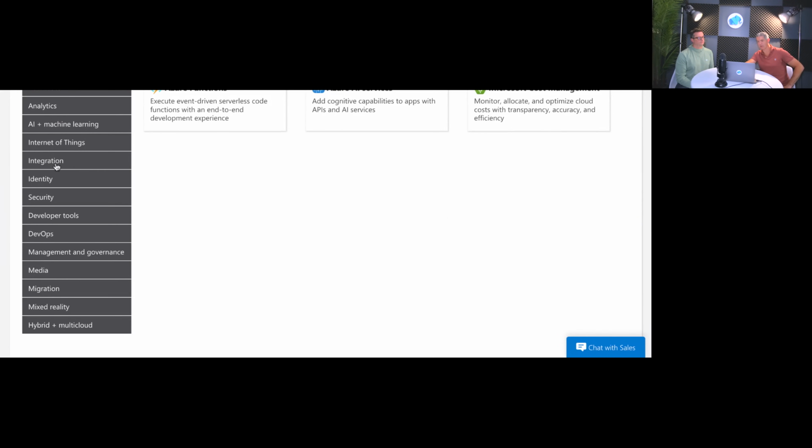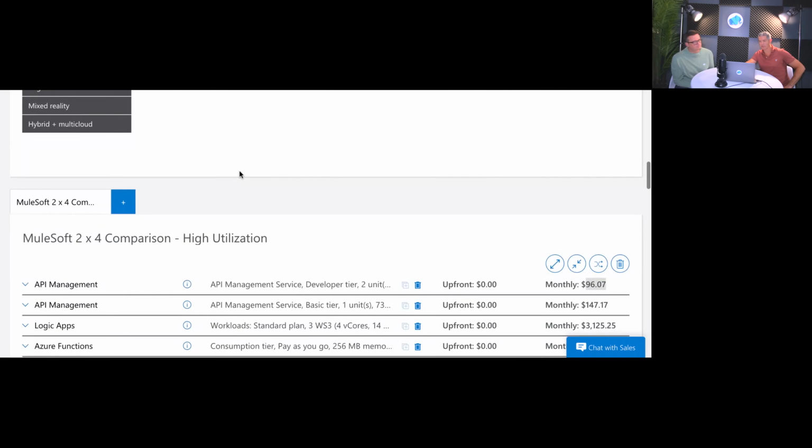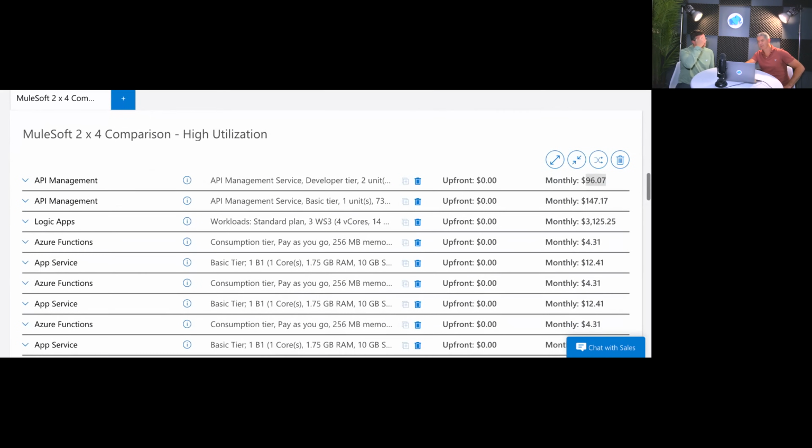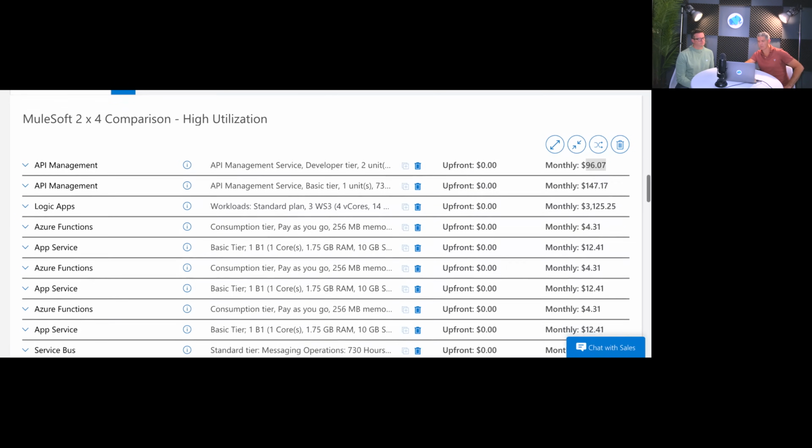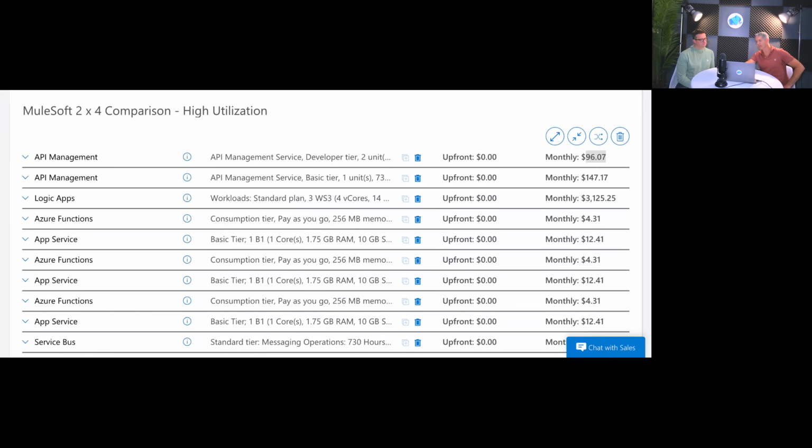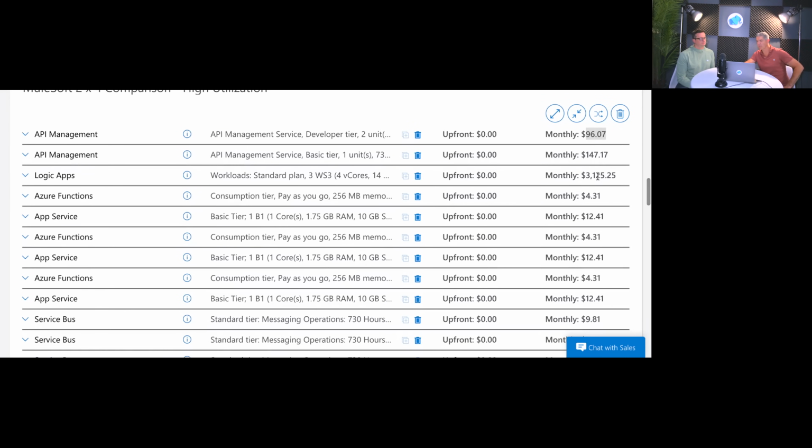Once you go in, you can see the integration tab and section opens up here. We've pre-populated this with what we described as the comparable 4x8 solution, the larger one, the $52,000 annual cost. So we've pre-calculated all of this in here for the larger-scale version. You can see, for instance, starting from the top, API management is under $100 a month. The bulk of it, given that you're going to be migrating over your flows, is the workflows of Logic Apps here. And with API management, you can just pick a different tier. So if there are some features that you really want, this is the one you would adjust.